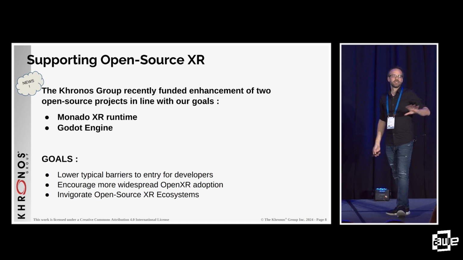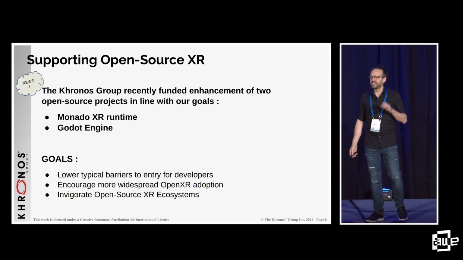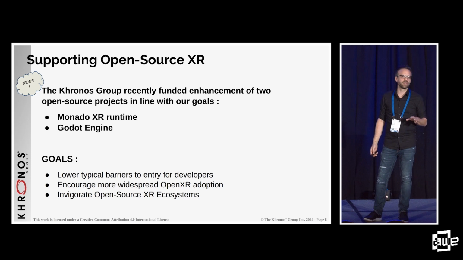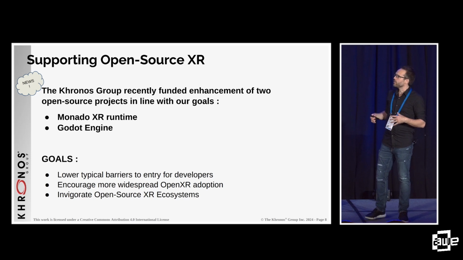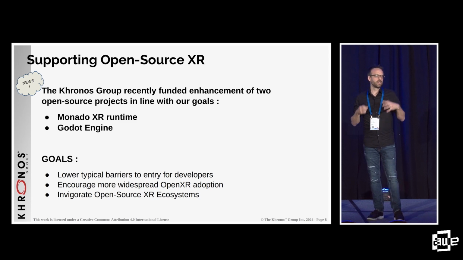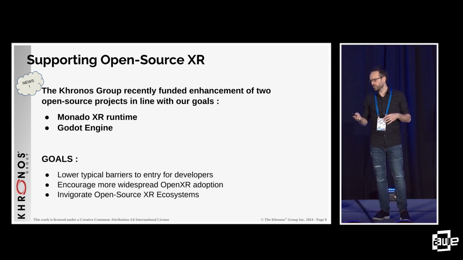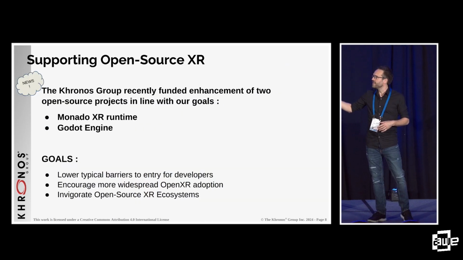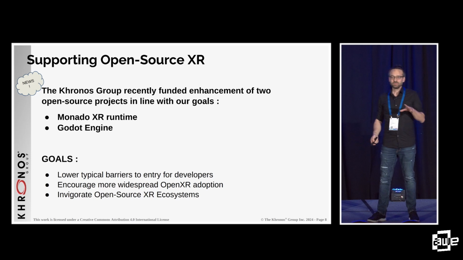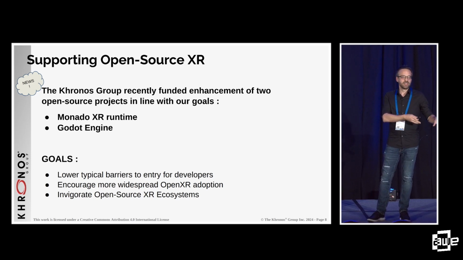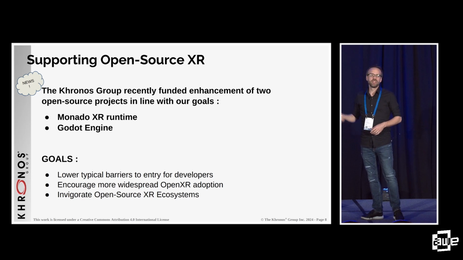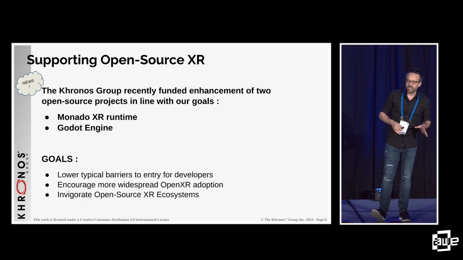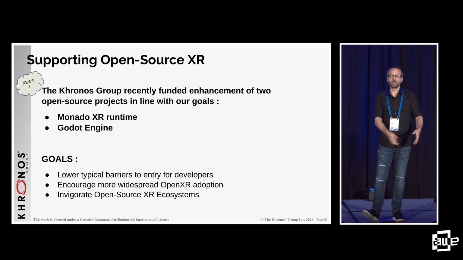And so all that being said, let's take a look at some very interesting stuff that we've been up to lately. The Khronos Group very recently funded the enhancement of two already existing very interesting open source projects, namely the Monado XR runtime with the Monado upgrade project that was funded last year in September, and the Godot Engine project with the Godot integration project that just really started like a week ago.